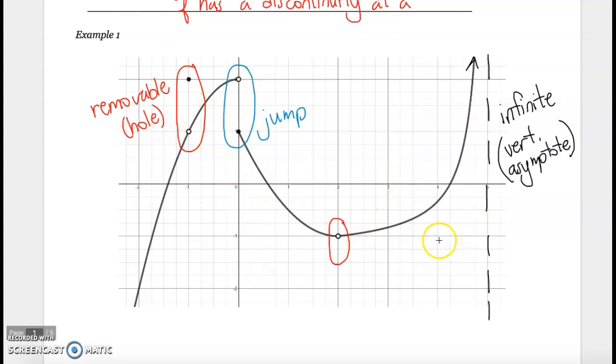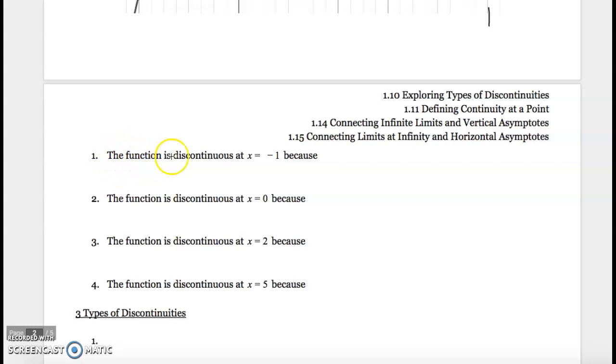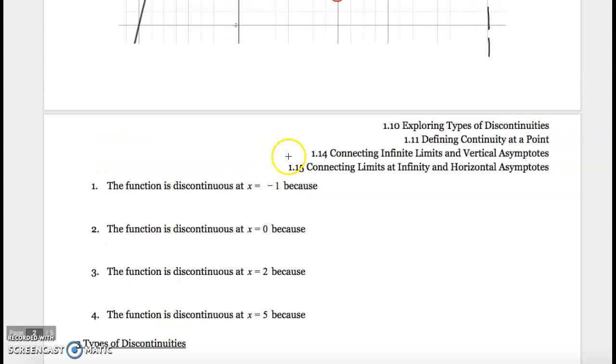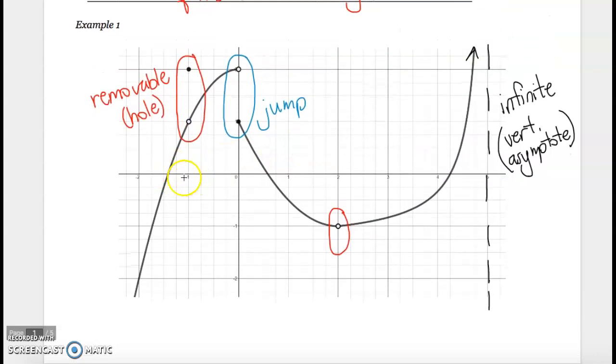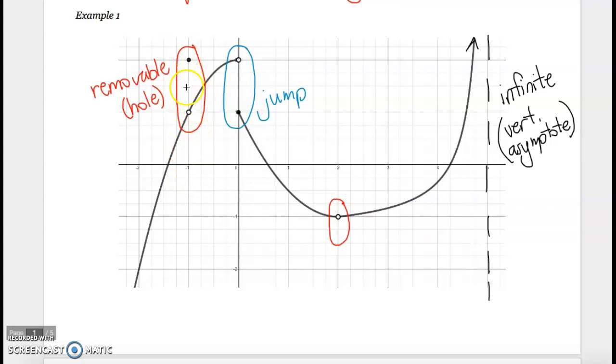Now let's talk about the justification for them. And so I'm going to kind of go back and forth between this graph and the next example because it's on the next page. All right, so first of all, we're going to talk about why the function is discontinuous at x equals -1. So if I look at x equals -1, we would say our function is discontinuous, and you have to check your three steps that are above, right? So first of all, do I actually have a point at -1? I do. So it technically passes the first test, or the first step. Do I have a limit at x equals -1? Well, I do, because as I approach from the left and as I approach from the right, my limit exists and is 1.